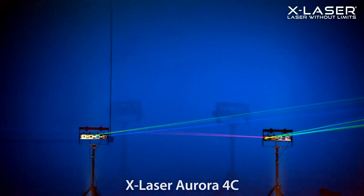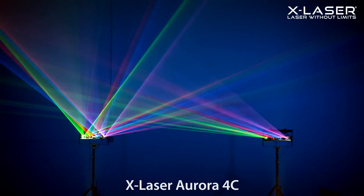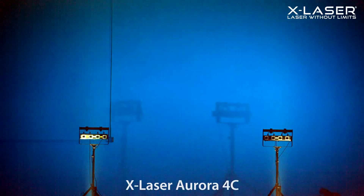And think about it this way — it also makes it a lot easier to use in outdoor shows because it can't scan up into the night sky unless somehow the whole focus of the fixture moves. Aurora allows you to use the perfect angle to see a safe laser show, skimming that beam right at a safe height for the crowd, right over the crowd night after night with perfect patterns designed to really maximize the fixture's brightness. We've taken out all of the vertical blanking so the laser spends the most time on and gives you the most powerful laser show.